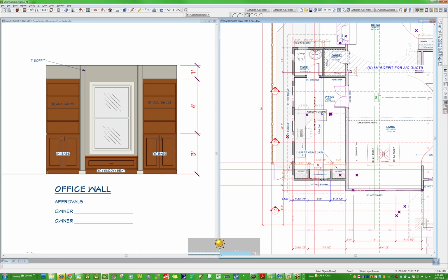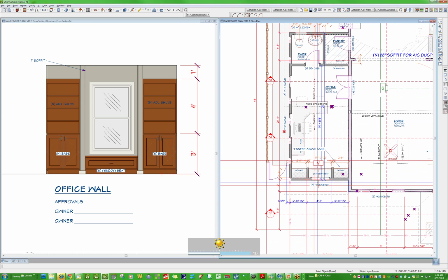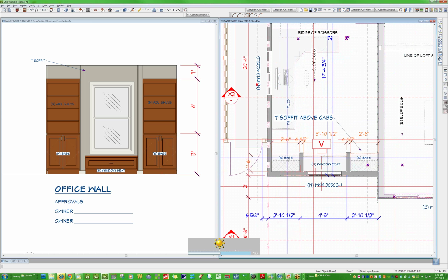I have a room right here, and I have scissor trusses, and they're sloping down to this window seat cabinet base. And I want to put a soffit over this. You understand there's about an 8-foot plate right here, and then I want to put a 7-foot soffit back here. I mean, it starts at 8 foot, slopes up.